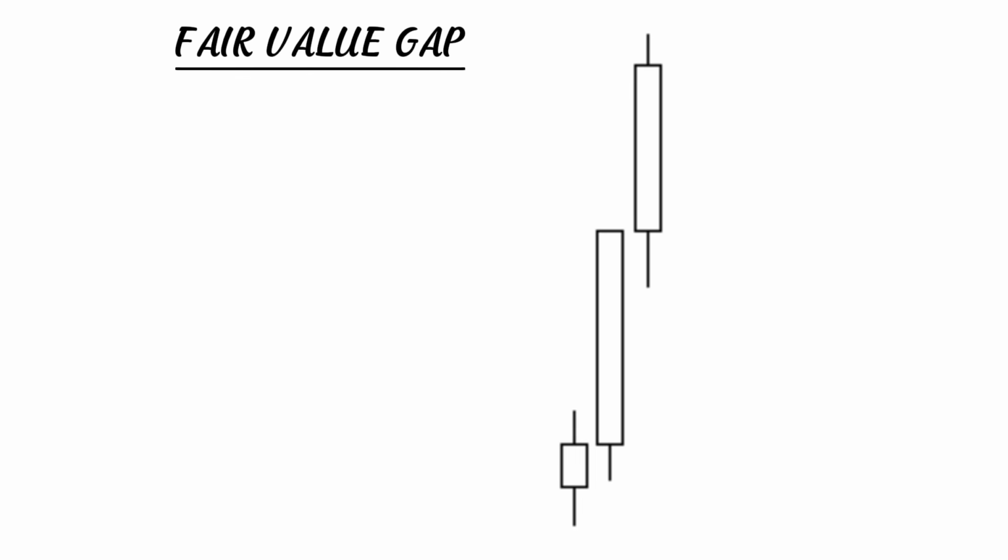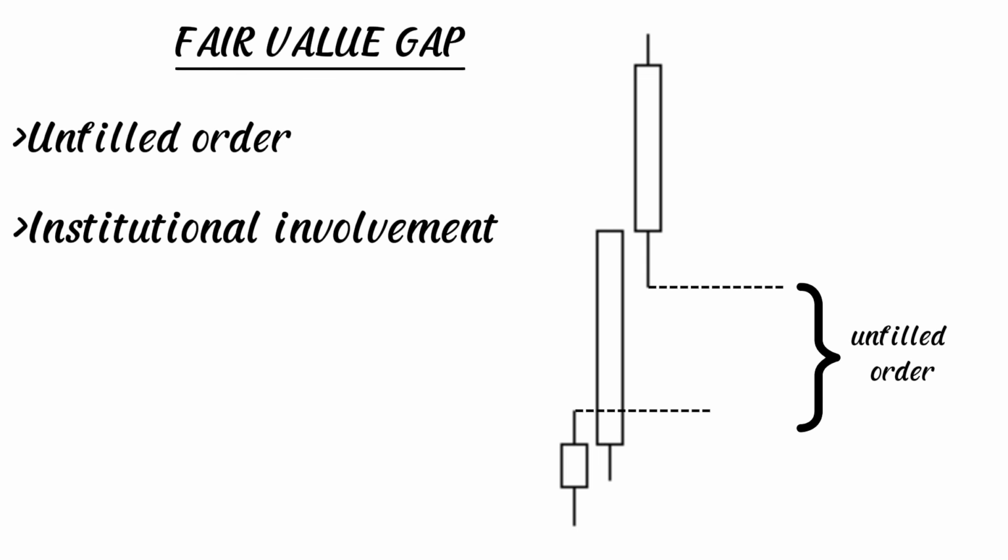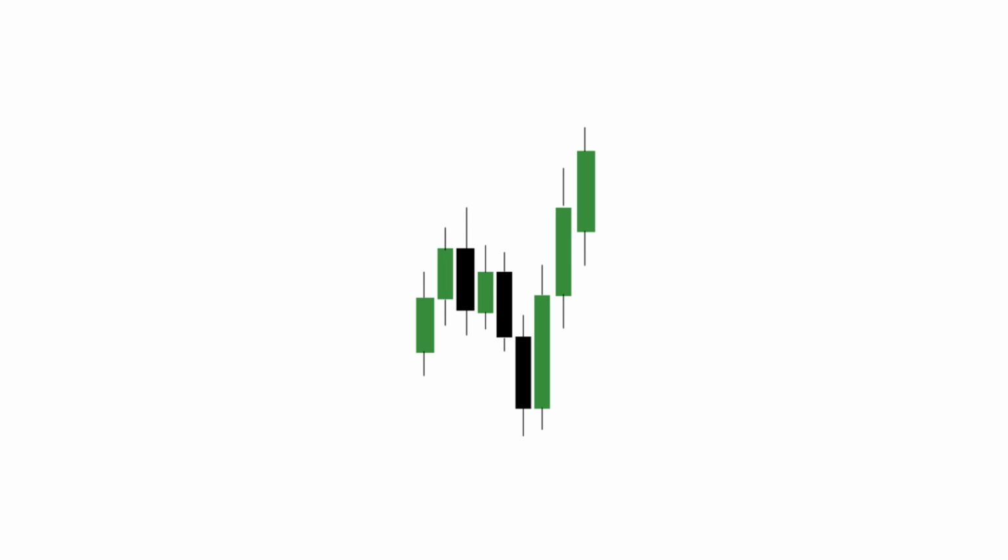Next important is fair value gap. This signals an unfilled order and institutional involvement. In our studies, an order block with a fair value gap, or one that stands before a fair value gap, provides a high probability zone for price to react. We teach this out of years of experience, and we have seen that 70% of most probable order blocks have an unfilled order. This chart example will illustrate more on this.